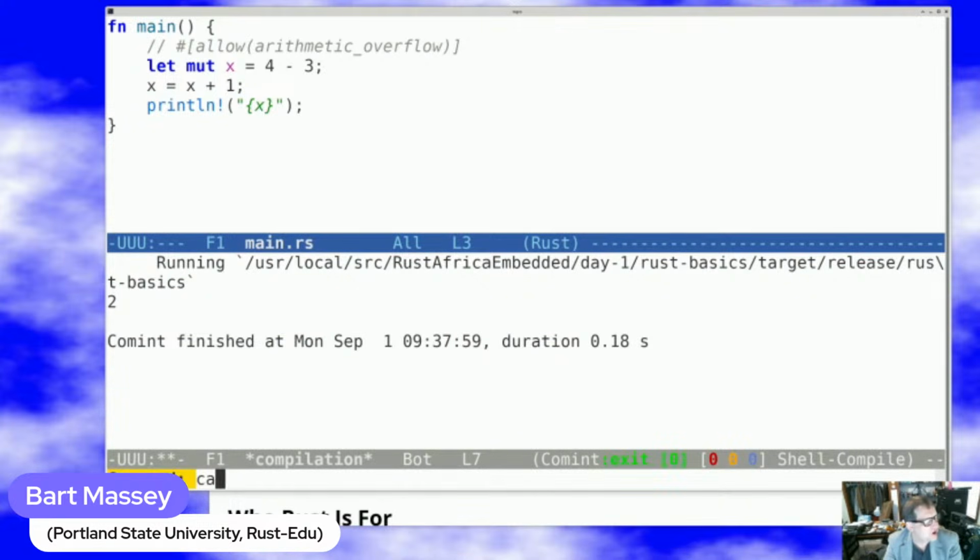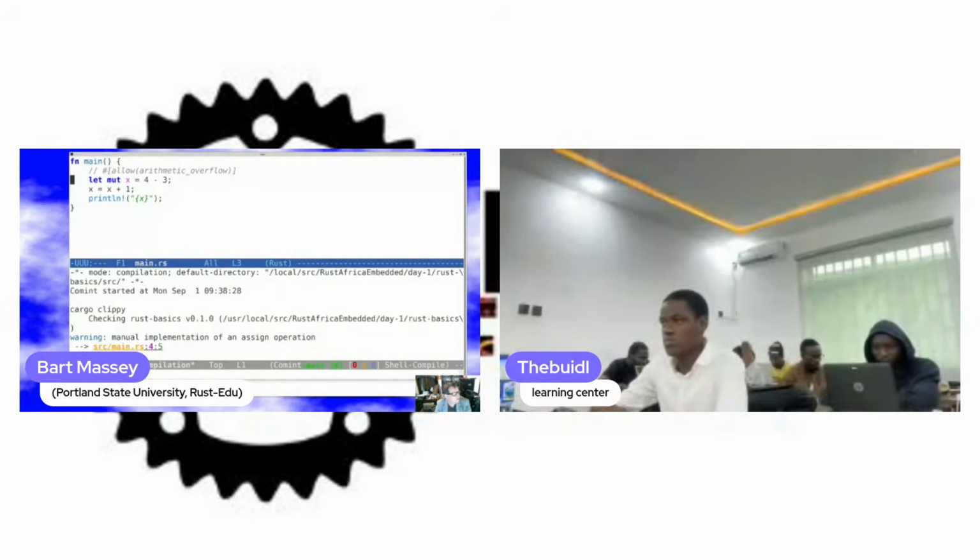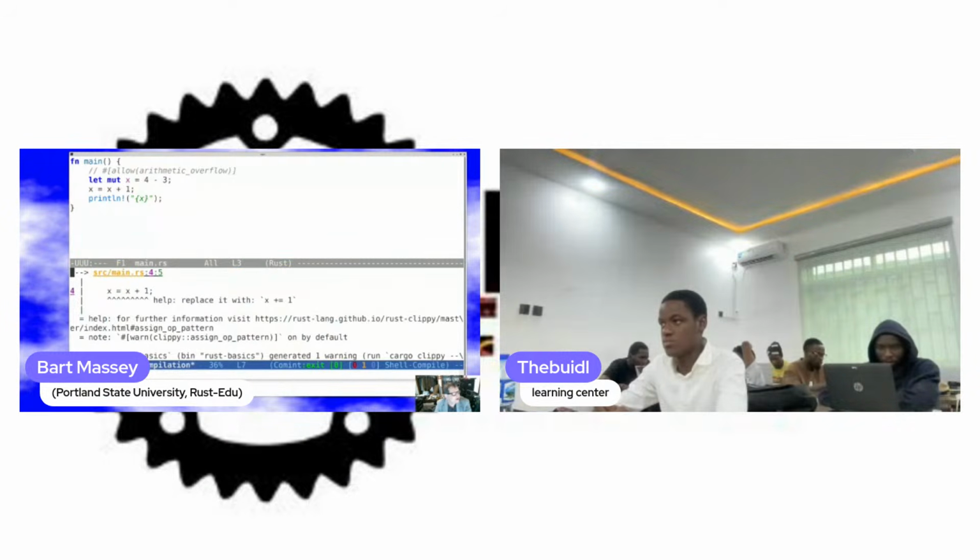One of those is Cargo Clippy. Clippy is a bad joke based on an old Microsoft program that's become a meme. But the point of Clippy is to be what's called a linter. It's supposed to check your program even more than the compiler does and warn you about things that seem bad. Here, when I run Clippy, it's like, you could have written this other way.